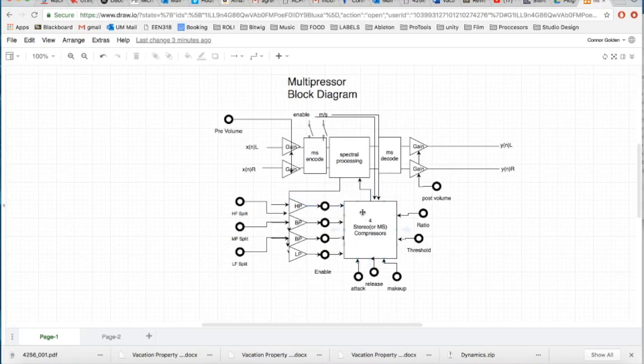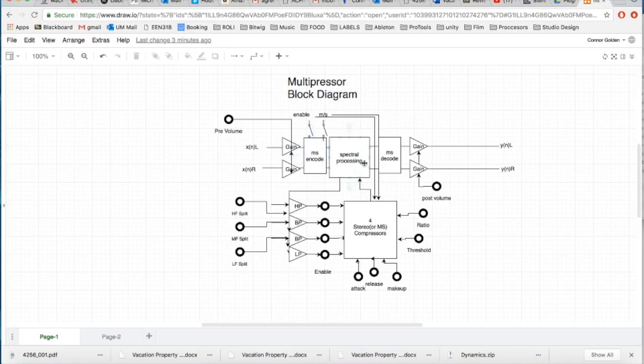And then this block represents 4 different compressors for each band. So each compressor would have a ratio, threshold, makeup, and attack and release. And the compressors get their information on whether to process or not based on the MS encoding part of the plugin.